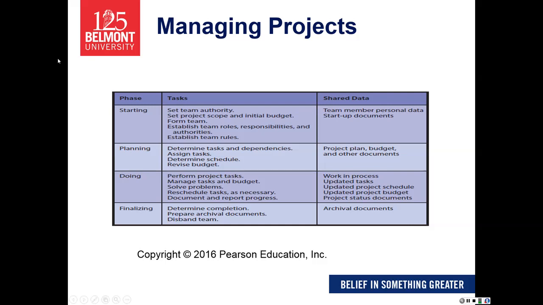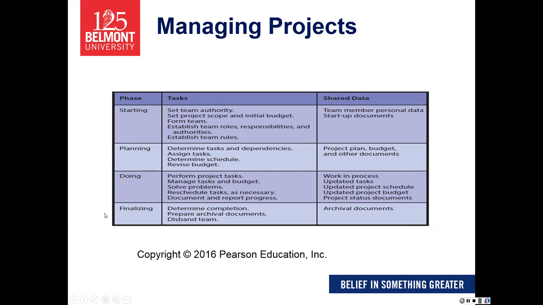Planning is when we actually start getting into tasks, who's going to do what, determining the actual tasks of the project, the dependencies, getting the planning of the overall project from start to finish down. Then we can move into doing, where we actually start performing the tasks, solving the problems, documenting our progress, sharing schedules and budgets and work in process. We're actually doing the work of the project.